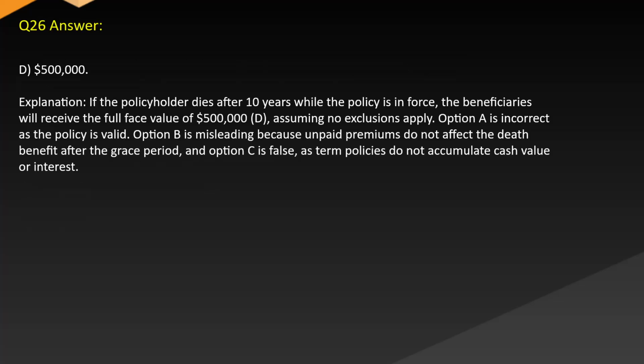Answer: D. $500,000. Explanation: if the policyholder dies after 10 years while the policy is in force, the beneficiaries will receive the full face value of $500,000, assuming no exclusions apply. Option A is incorrect, as the policy is valid. Option B is misleading because unpaid premiums do not affect the death benefit after the grace period, and option C is false, as term policies do not accumulate cash value or interest.